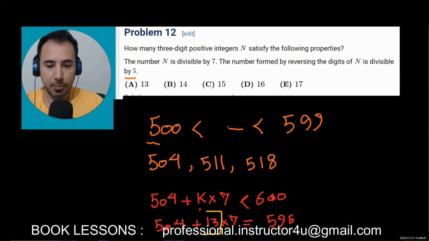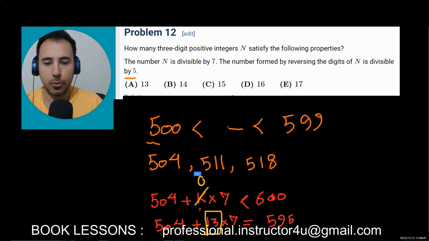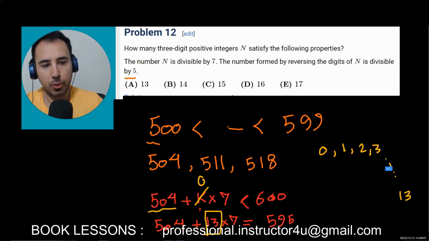So remember, the first one, if you put k here, if k is 0, it would be our first number. So you really are counting these numbers from 0, 1, 2, 3, and all the way to 13. So don't forget this 0, because if you forget that one, you're going to select 13, which is going to be wrong. So you have to include this one. So it will be 14 numbers.